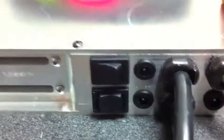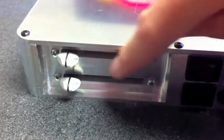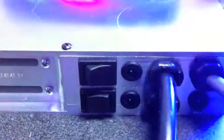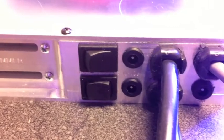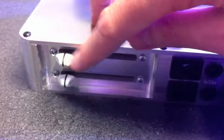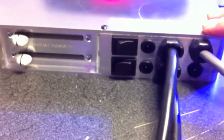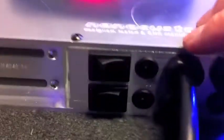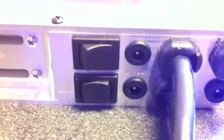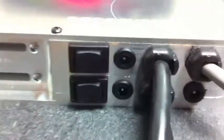The left-hand switch option turns on the LEDs for manual dimming control. The right-hand option will turn the LEDs on at 100% intensity, disabling the manual dimmer control. So you will get 100% intensity with this option, which corresponds with these two DC jacks here, which I'll explain shortly. So we have two switches for each channel.